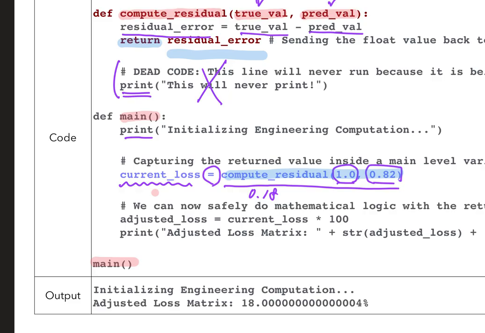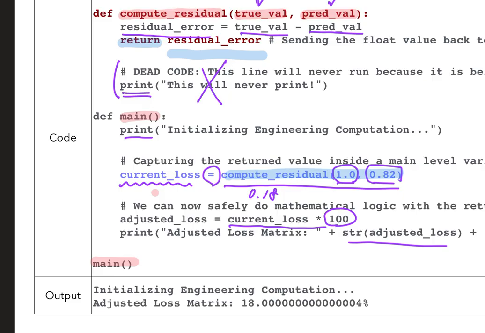So current loss is a float number. So I can, for example, multiply it by 100, and I can even print this. One thing you need to notice is that my current loss was 0.18.